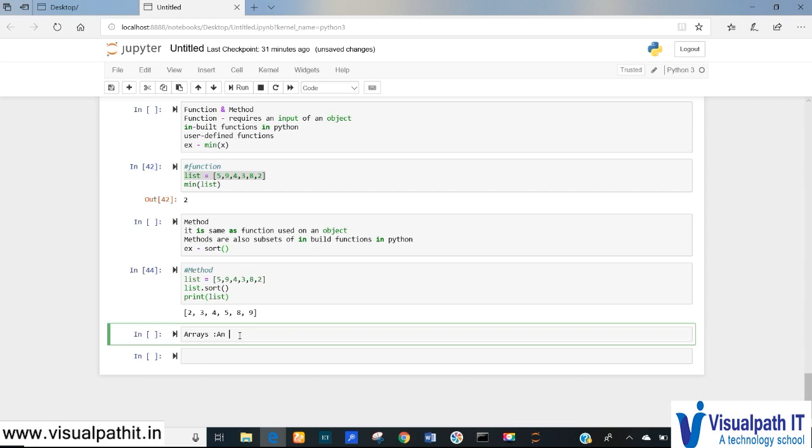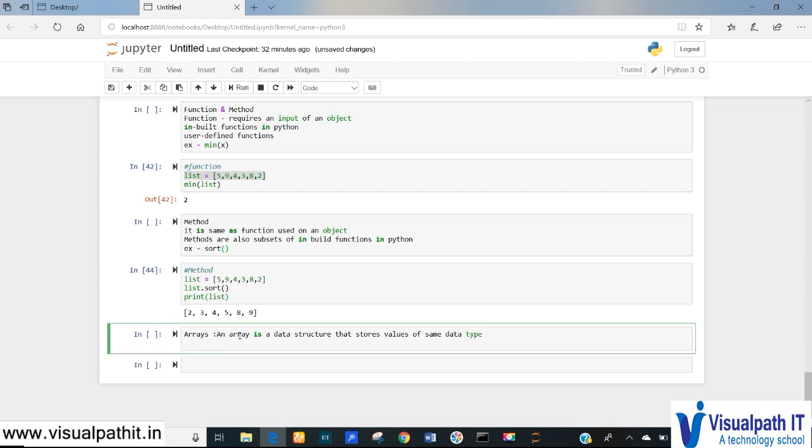See, an array is a data structure that stores values of the same data type. Remember this point. It stores the values of the same data type, whereas a list can store values of different data types.